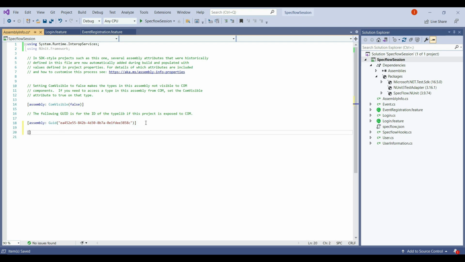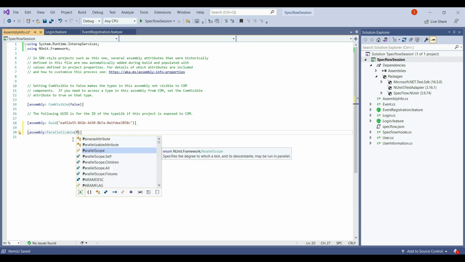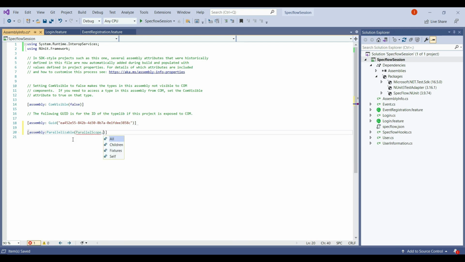Here we need to use assembly, which is an attribute. And here we need to use Parallelizable. Parallelizable is an attribute that helps a test assembly, fixture or method to be run in parallel. Inside the Parallelizable we need to use ParallelScope.Fixtures.